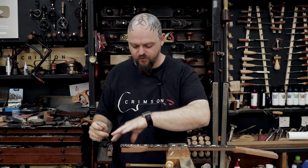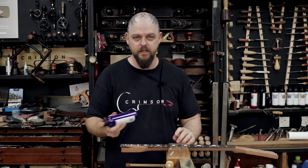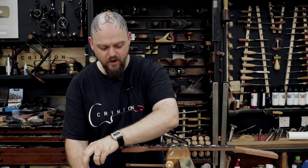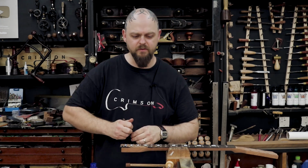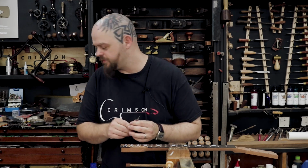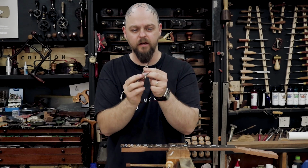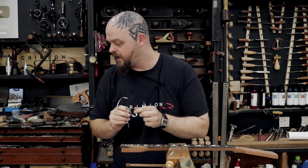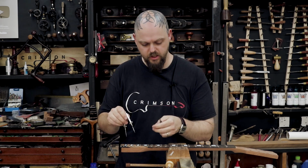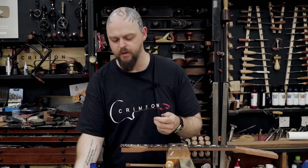Now, during the test for the engraving and filling the engraving with stain, I thought it would be a good idea to just spooge on the stain with a rag, and that was messy and slightly tinted the rest of the mother of pearl. The tool with the two prongs that grabs the ink that I've been drawing the lines on with would actually do the job that I'm about to be all excited about.